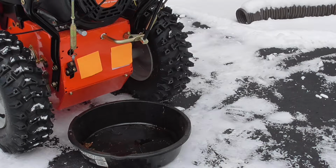I'm just going to do a short video on how to change the oil on your snowblower today. I'm going to change the oil on my Ariens Platinum 24, model 921038. But the techniques we're going to use today are pretty much the same with most snowblowers. Some snowblowers, you may notice the drain plug is on the side of the engine. This one happens to be tilted, facing the back, which is better, a little easier. You don't have to make a special funnel or take a wheel off.